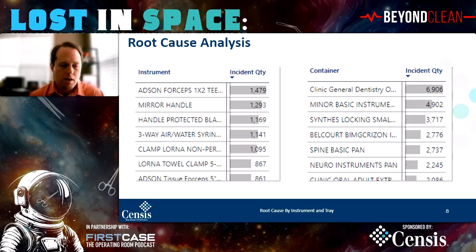So being able to say, okay, you're missing instruments, great. Let's target those trays. Let's fill what's missing from those trays today, and then track that over time. Look at what keeps coming down missing from your service line or your OR rooms. Then we can talk about this problem with data. We can develop data-driven solutions to this problem, right? And then you have a partnership and a collaboration and not finger pointing. So super important to get to root cause, and root cause with data, because that's key and foundational to those countermeasures.